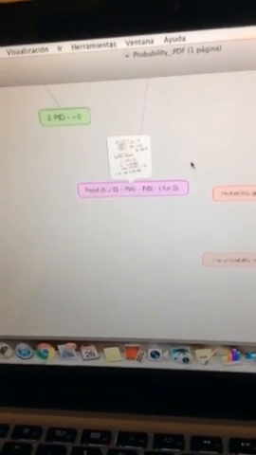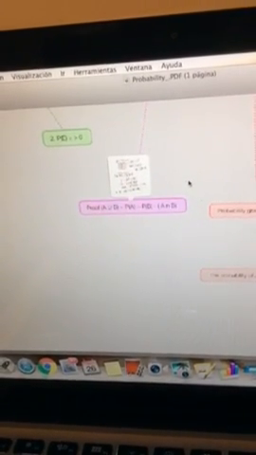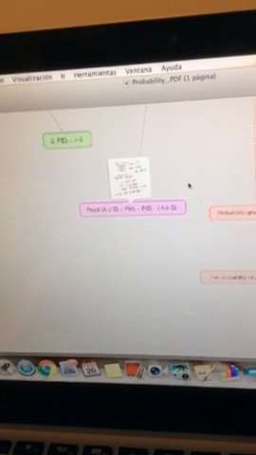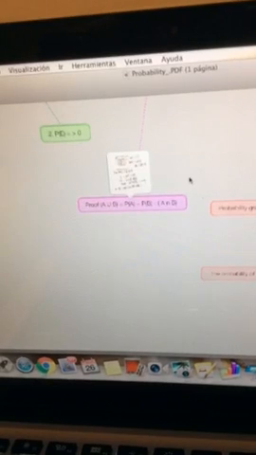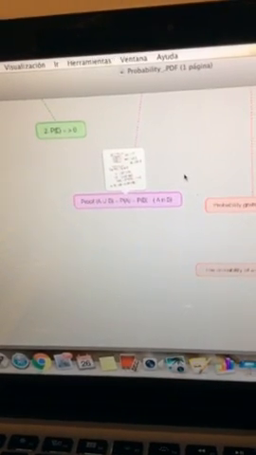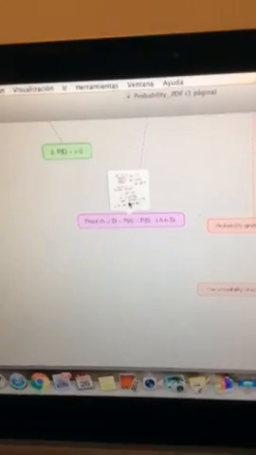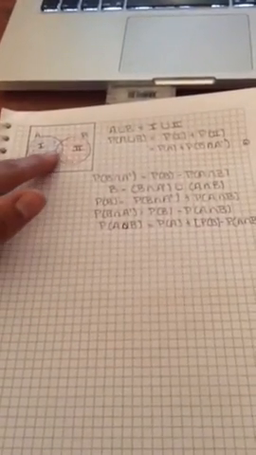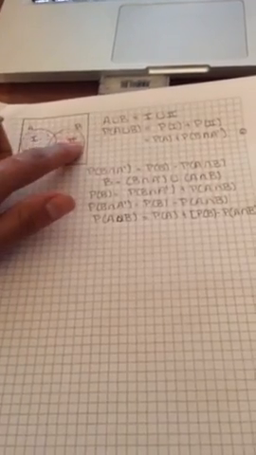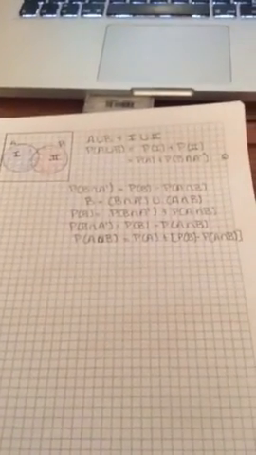Now when we want to prove that the probability of A union B equals the probability of A plus the probability of B minus the probability of A intersection B, we can see the picture here, but we have it bigger in here. We can see how both sets are in here. This is 1 and this is 2, A and B. A union B equals the union of 1 and 2.